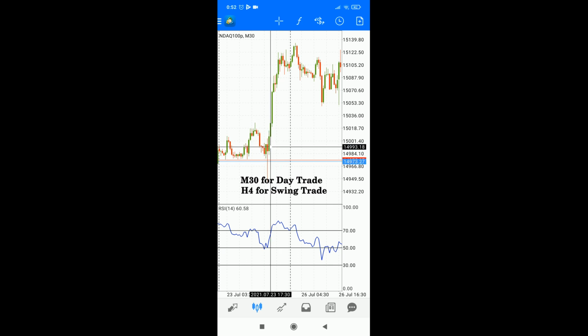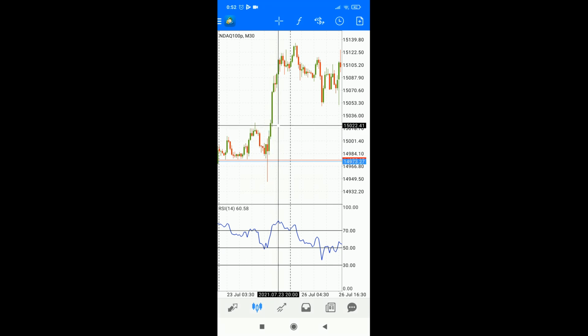What you should wait for is the close of the candle. Never enter while the candle is still in action. It's way better to enter once the candle closes, because when the candle's open and moving, it can easily go in either direction. So it's very important to wait for the candle to close.